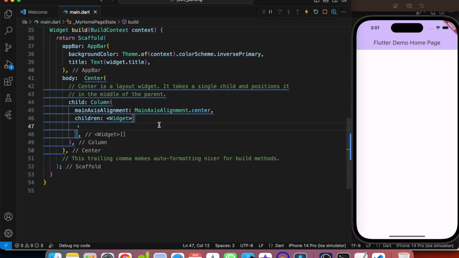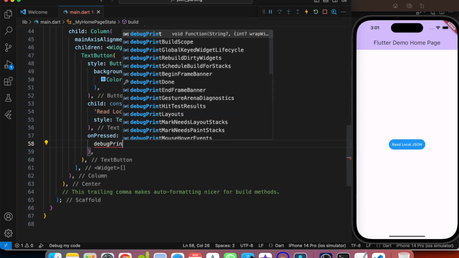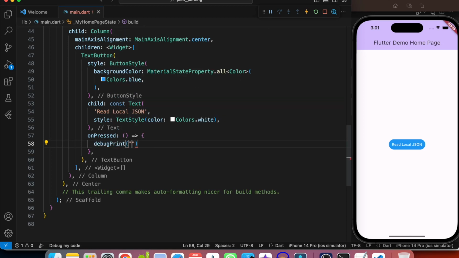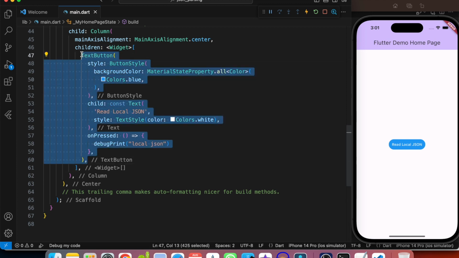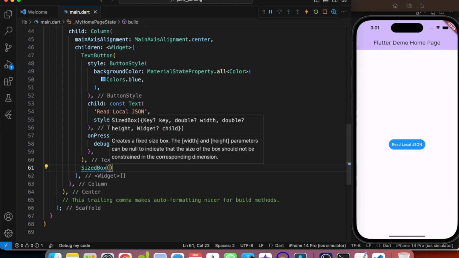Here you can see local JSON, and I copy this same widget again and paste it here. Let's add some space here. Again create the same button.